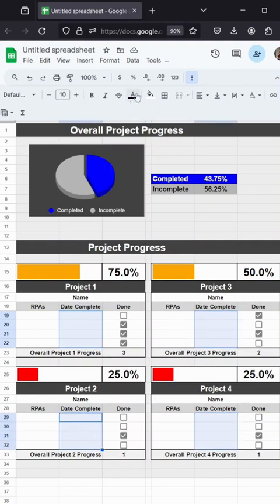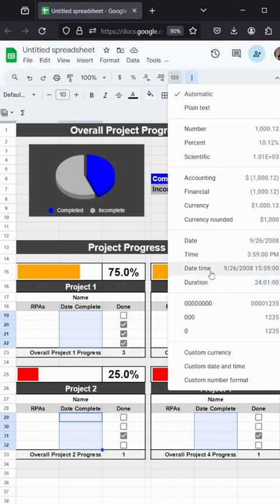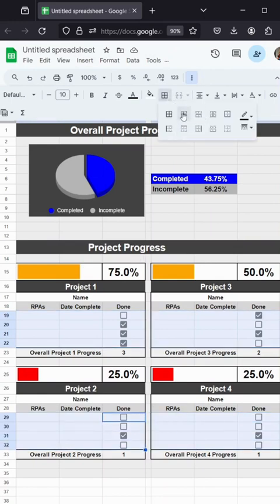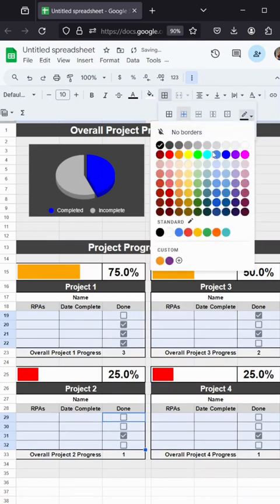Now let's change this to date format. Let's be nice to our future users so they don't have to type in numbers and fix that. Looking good. Let's add grid lines here. We're going to do some light gray grid lines because once we take away the major grid lines from the entire sheet, we still want to be able to have a division there.